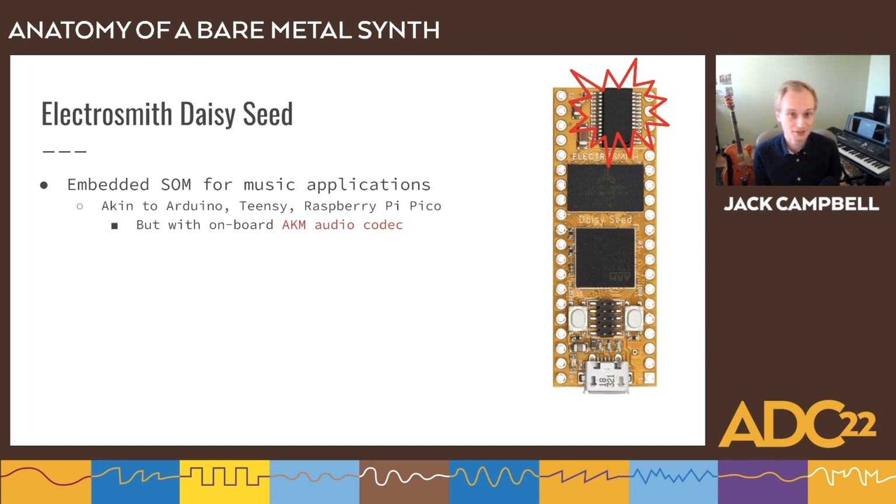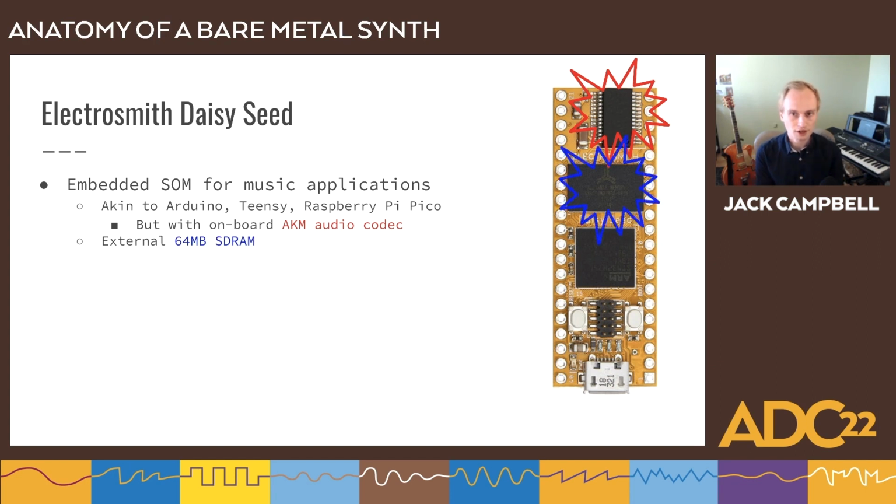The thing that sets the Daisy apart is that it has an onboard audio codec. At the time that I wrote these slides, it was an AKM audio codec. I'm not sure if it still is, but it's neither here nor there. As some people may know, it's difficult to get AKM chips. It has been for a little bit here, unfortunately. But there's an audio codec on there, and you don't need to hook up a separate one, and that's a big draw. You can just write a program, put 2 wires in there for a stereo audio signal, and get it out, which is great.